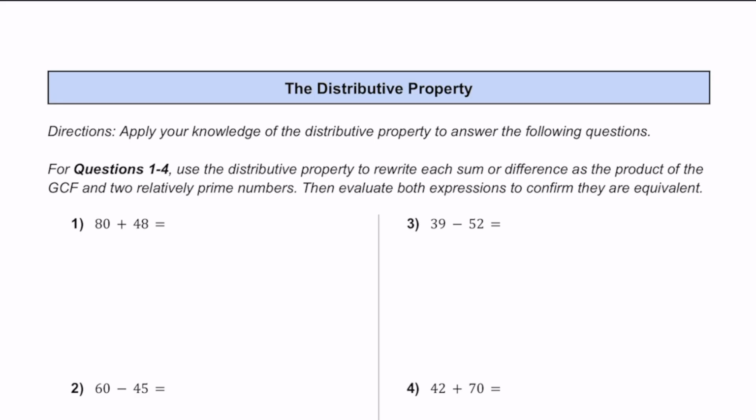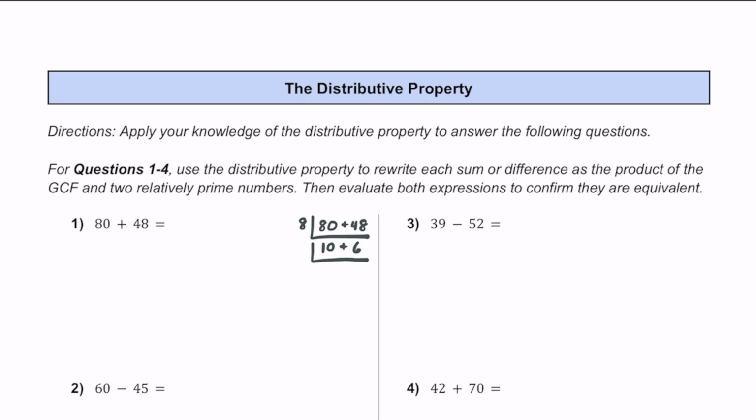they are equivalent. So what I'm going to do here is use something called the ladder method. I'm going to take this 80 plus 48, and see if we can find some common factors here. I'm going to start with 8 because I think that's a pretty common number to choose. We'd be left with 10 plus 6 here, and then 10 and 6 are not relatively prime yet.